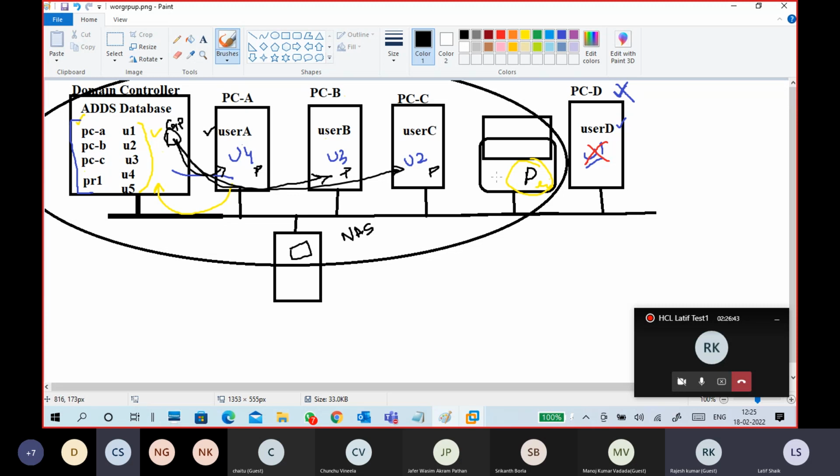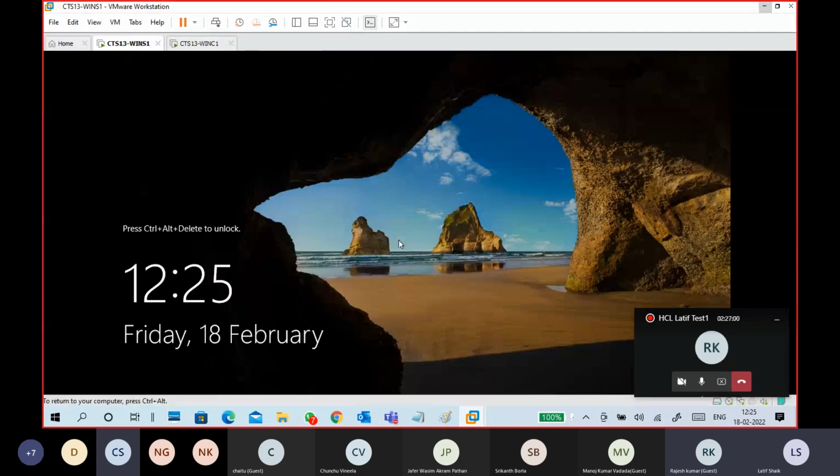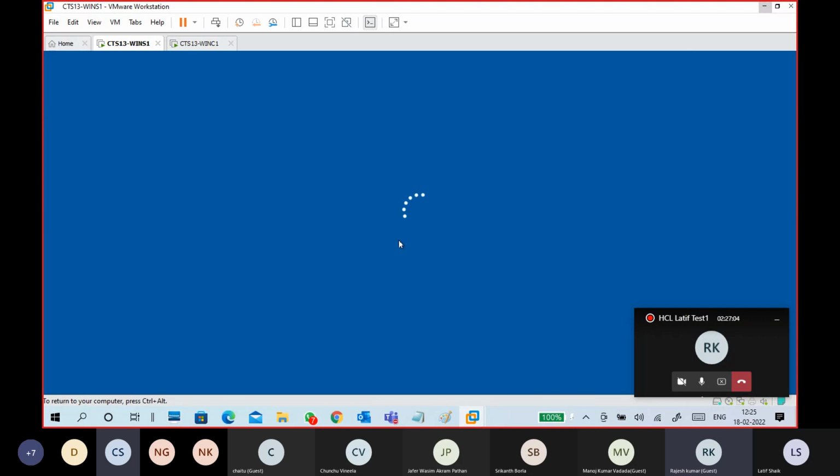Like you want to access the printer, you want to access the computer, you want to access the storage. The domain controller will give you authentication as well as authorization. Okay, again guys, as I told earlier, it has become a story again. So what I'm going to do is show how it happens. Already I showed in a workgroup how it looks. In a domain also I will try to show you.